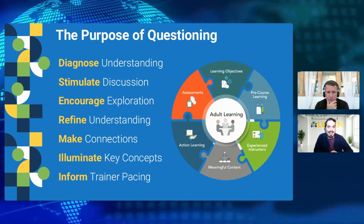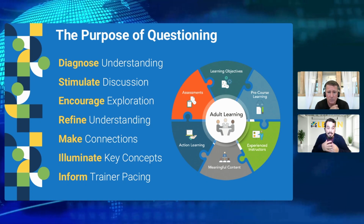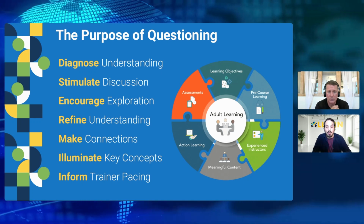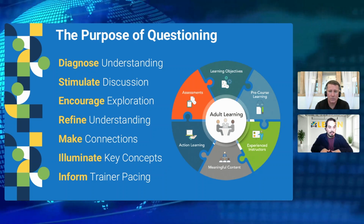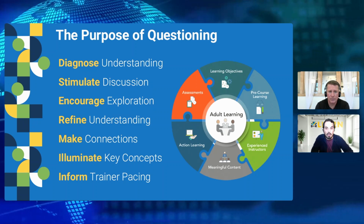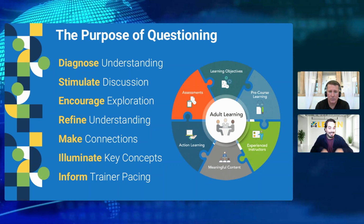Another thing with questioning is I see, especially with adult learners, we tend to avoid discussion because we don't like debate. But you can certainly have one without the other. And one is definitely more useful than the other. Discussion is about collaborating and coming to the best possible answer, right? And making connections, understanding why we got to where we got to. Where debate is more about setting your feet and arguing why you're already correct. That's not at all beneficial to an educational scenario, because you're always supposed to assume you have something else that you can learn. But it's also a little bit more adversarial instead of collaborative. So if you're trying to create a scenario where you're just facilitating learning, you're trying to create a discussion, not a debate.